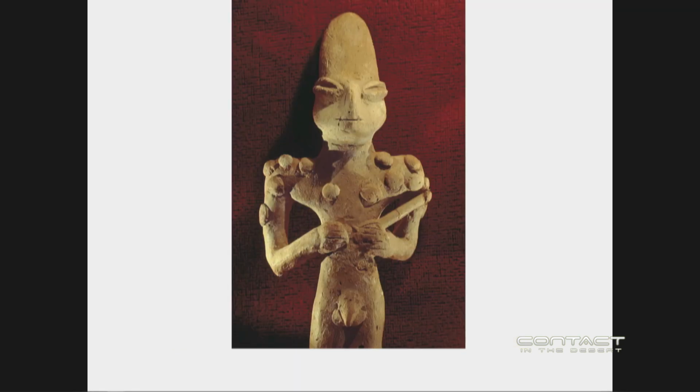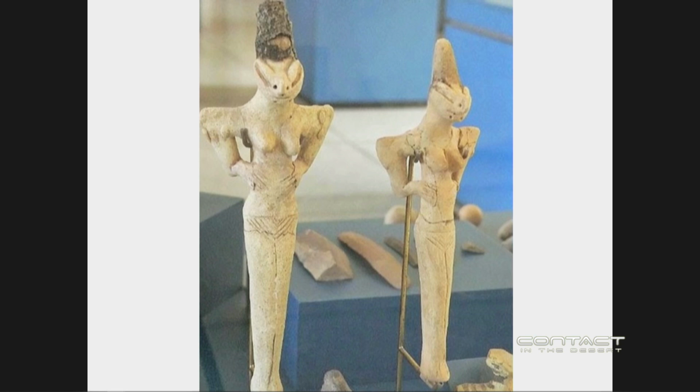So here's one of the Sumerian Ubaid statues. They have elongated heads. We really only know them from the statues and figurines, and much the same with the Olmecs as well. And they have what they call the coffee bean eyes. That's what archaeologists call this, coffee bean eyes. So they have the cone heads. In theory, these are depictions of the Anunnaki kind of people from Sumeria. But again, we find these cone heads and elongated heads literally all over the world. And even on Pacific Islands and things.